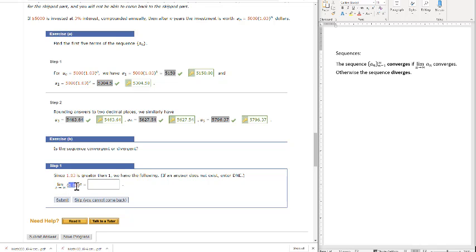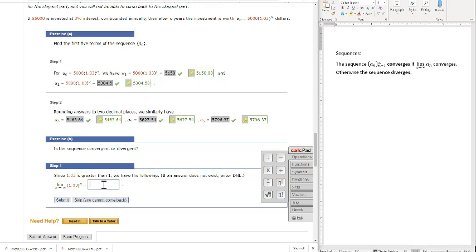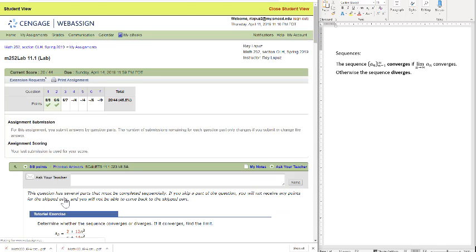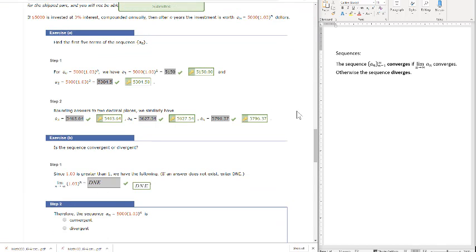So if this number inside of the parentheses is less than 1, like a 0.7 or 0.9, as you go off to infinity, this is going to go down to 0, exponential decay. If it's equal to 1, well, it's just going to be 1. If it's bigger than 1, like in this case, it's going to go off to infinity. So it looks like for this particular problem, our limit does not exist. And so if it does not exist, the limit does not converge, so the sequence must be divergent.